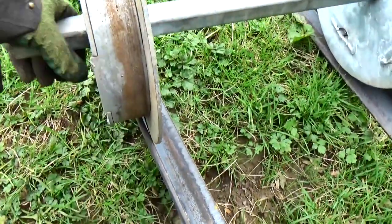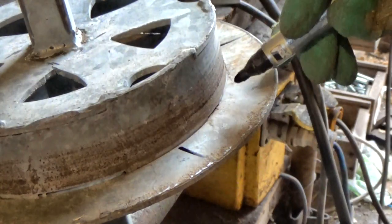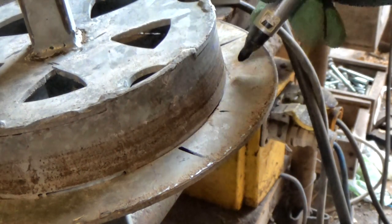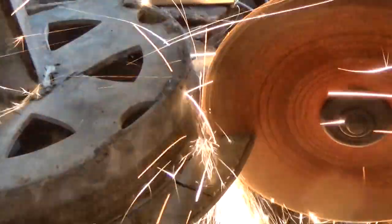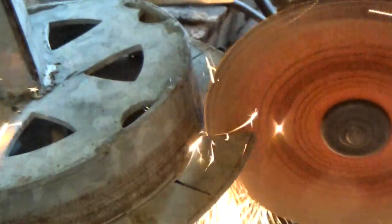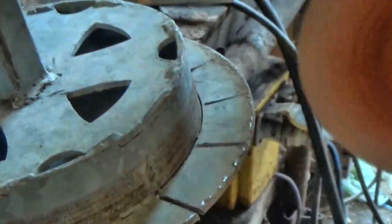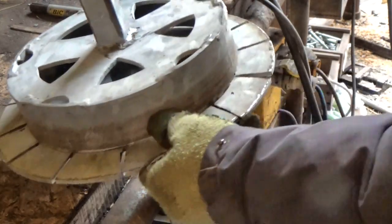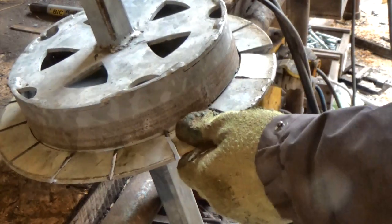Another way of looking at all this is: if you invest plenty of leeway in your wheel design, then you can get away with far less maintenance on your tracks. The choice is yours. As part of my experiments, I cut up the flanges on those early wheels and knocked them out with a hammer. This was just an experiment to figure out what I needed to build properly.